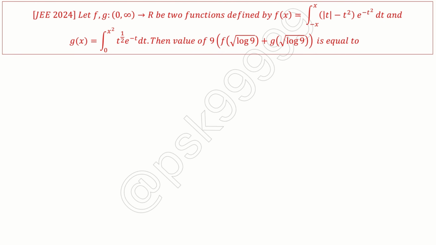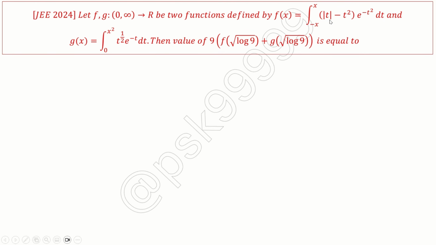So look at the expressions first. There is the absolute value of t here, correct? And we don't know what the x value is. If based on limits you want to split it into minus x to 0 and 0 to x, we don't know what x is; it can be negative. Then one of those would be positive and the other negative, right? So we don't know that. Nothing is explicitly given about the x values. It is given 0 to infinity, which is positive, but explicitly nothing is given.